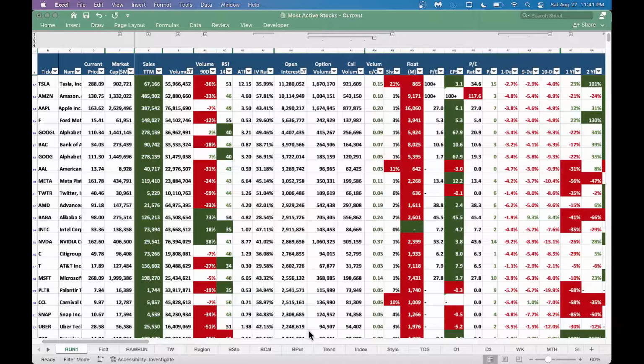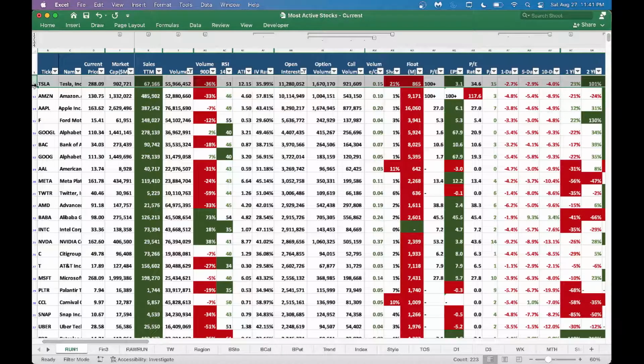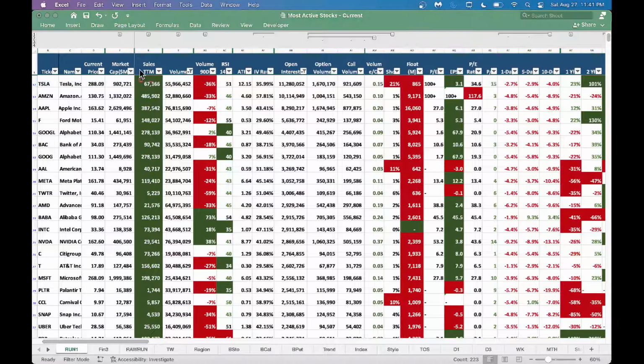Top of the list, we've got Tesla here. Tesla is one of my favorite stocks. I love Tesla very much, mainly because look at the ATR, or average true range, which is $12. In a given day, Tesla can swing $12 high or low. That tells you this is a very volatile stock. You can make a lot of money just trading Tesla. I know so many folks who just trade Tesla and nothing else and make a nice 8-figure income on a yearly basis. So that's why Tesla is one of my favorite plays here.